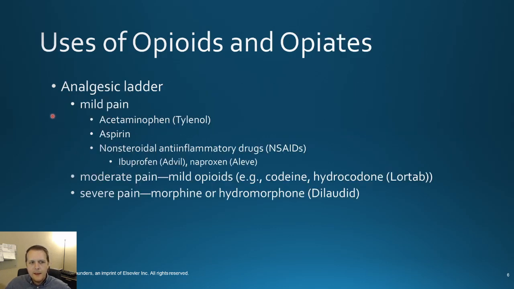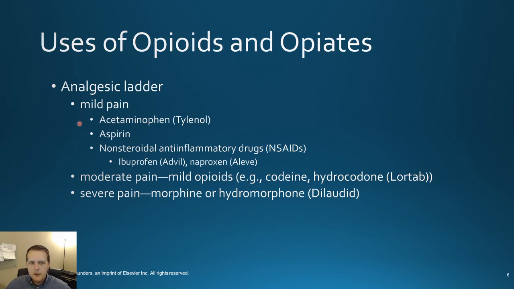So talking about the analgesic ladder, this basically means that depending on the amount of pain the patient is experiencing, you can go with treating pain based on how severe it's presenting. So there's mild pain, moderate pain, and severe pain, which is usually the most common way you'll break it out. And so mild pain may be like, I have a mild headache, I stub my toe, something like that.